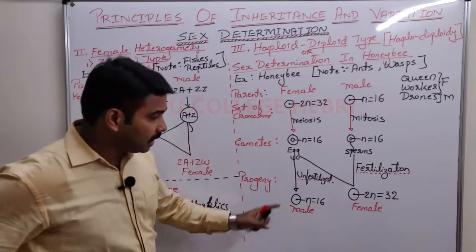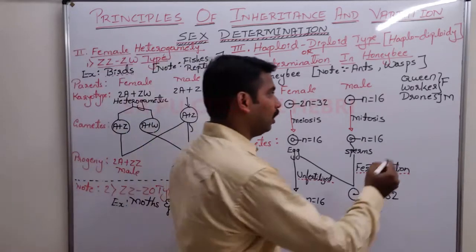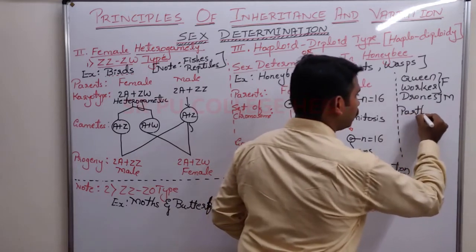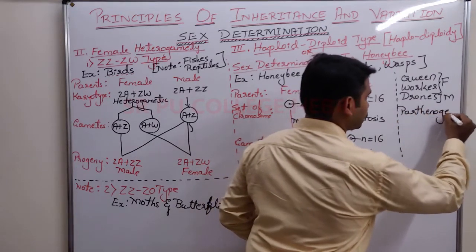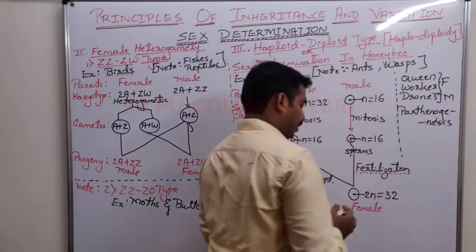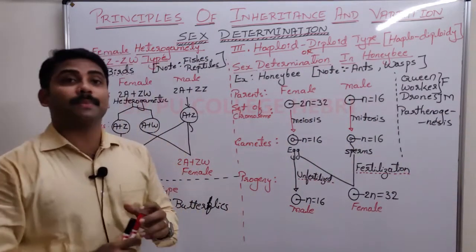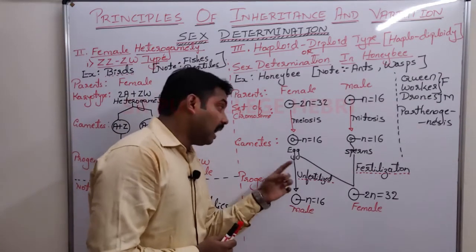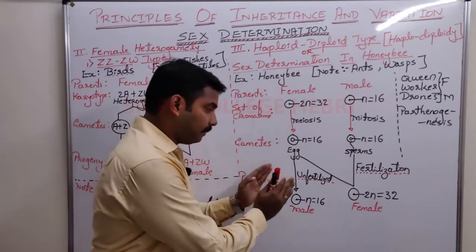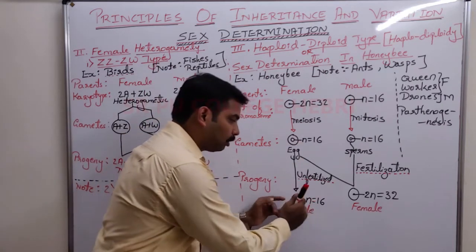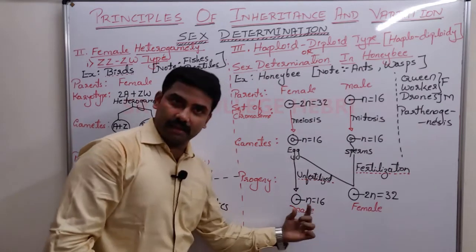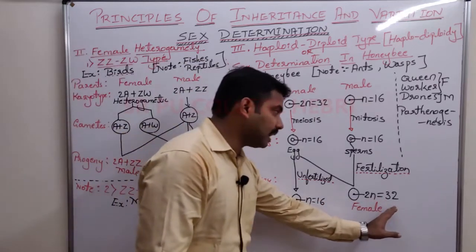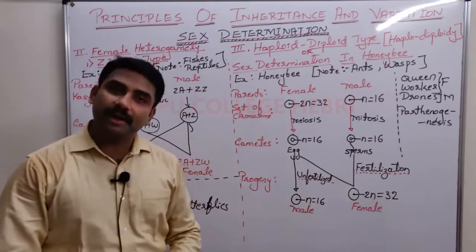And can you guess what this process is called? That is called, yes, what is that called? Parthenogenesis. You studied parthenogenesis in first year. What is parthenogenesis? A phenomenon in which the individual will be born from an unfertilized egg. But in the honeybee, the progeny born from that unfertilized egg will be male. Why are males haploid? They are born from an unfertilized egg. Why are females diploid? They are born from a fertilized egg.